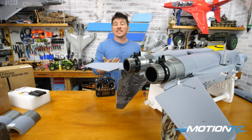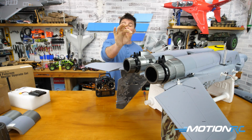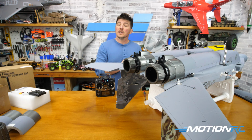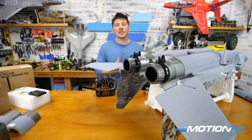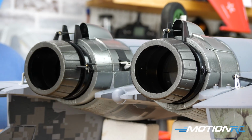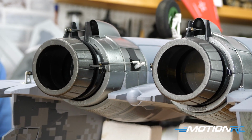You're in essence gonna need 3 open channels to do a proper thrust vectoring setup the way it comes in the kit, because then you'd plug each pitch lead into its own available channel and then mix each one of those channels individually. And again, it's pretty straightforward if you use a Spektrum or JR. They all have their mixing menus. They might look a little different, but that's in essence how it's gonna work. But if you wanted to do it with an 8-channel receiver like I have, again, 3 Y leads.